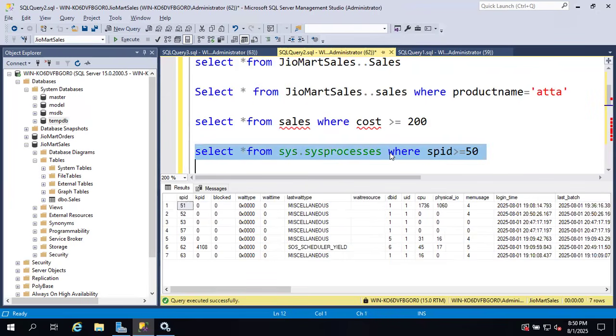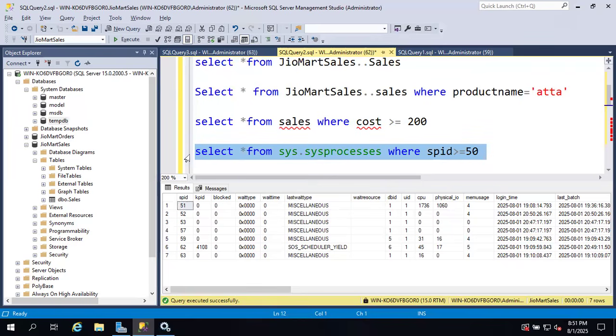Total, how many user sessions are there? Total 7 user sessions. Okay, so like this, to filter, we will use the where condition. We don't play with the customer's data, guys. As a DBA, we don't see all these things like cost, salary and all. Generally, we don't touch customer's data. We only look at internal data. So this is just one example. For that purpose, we'll generally use the where condition.